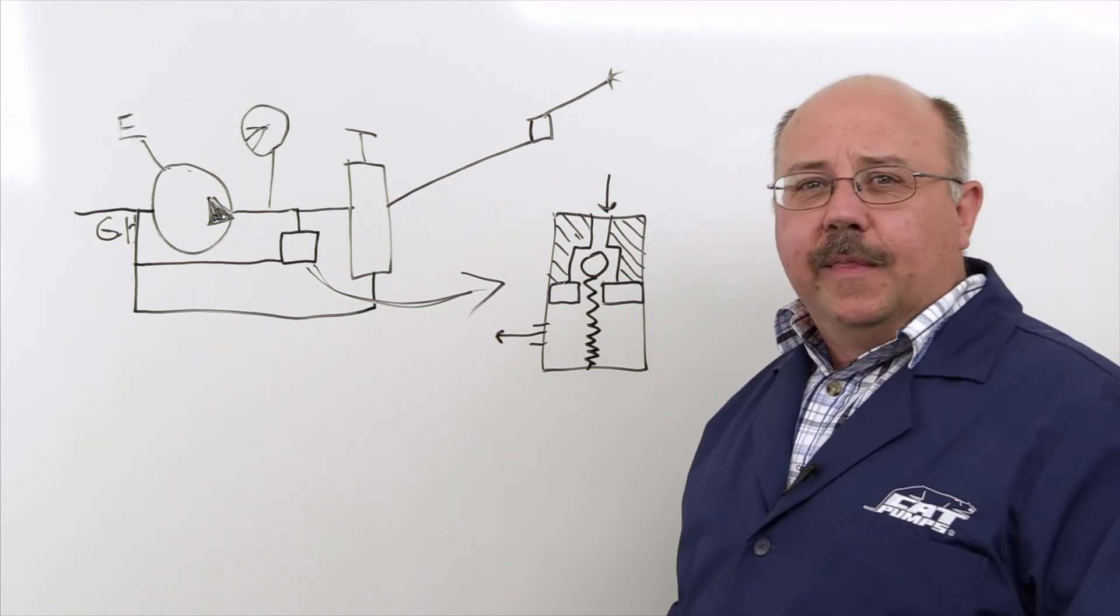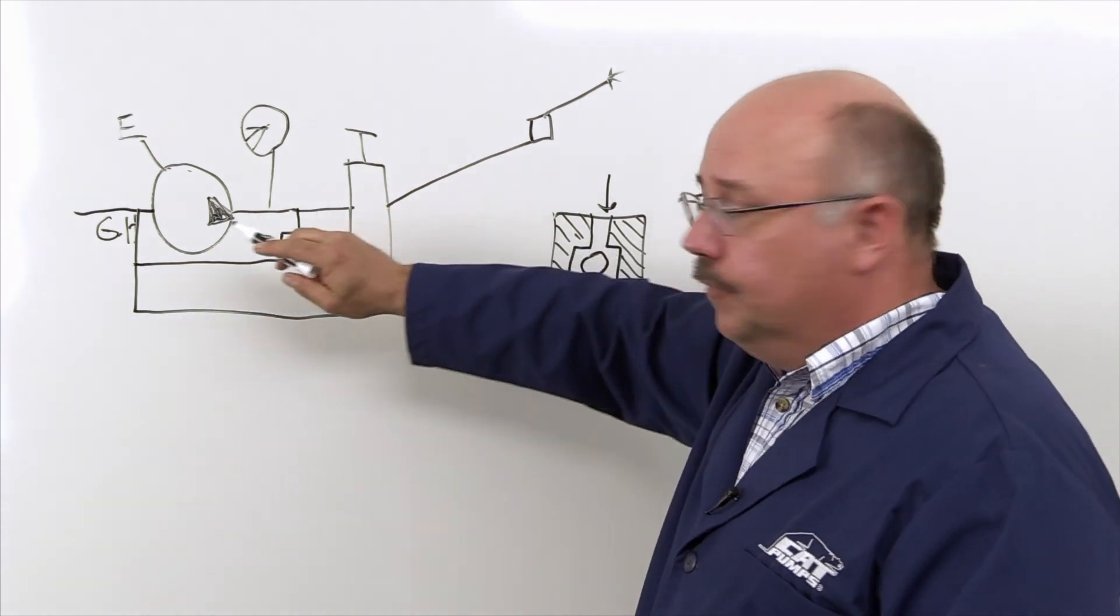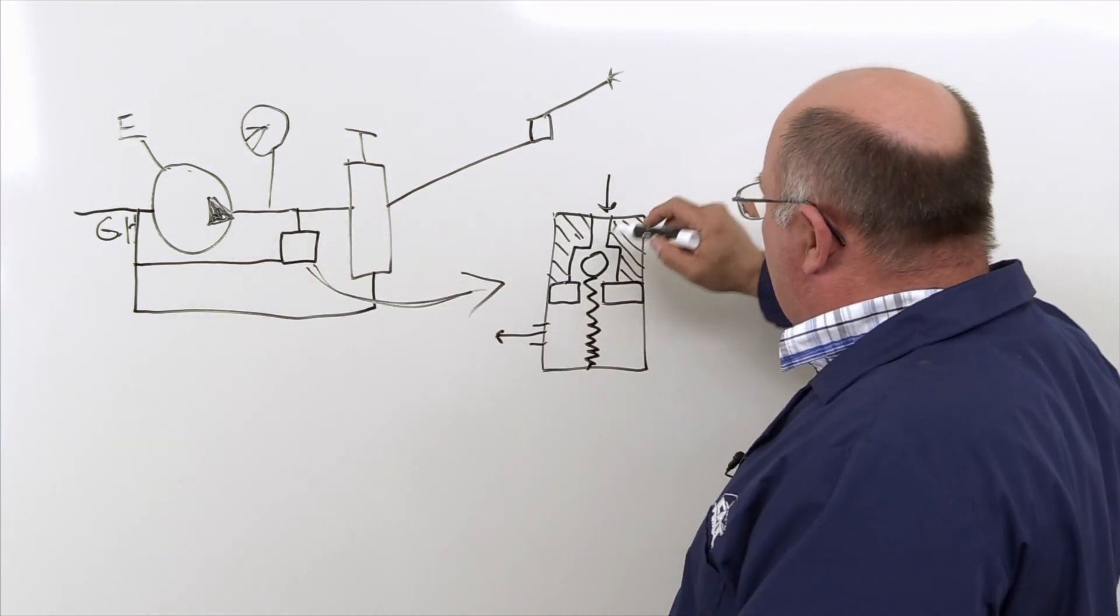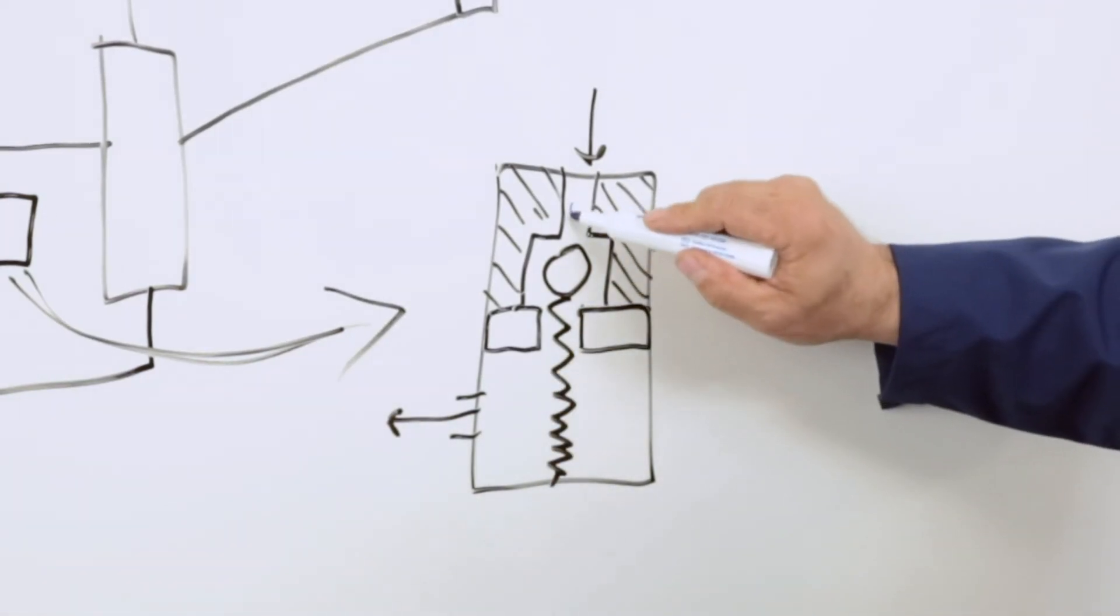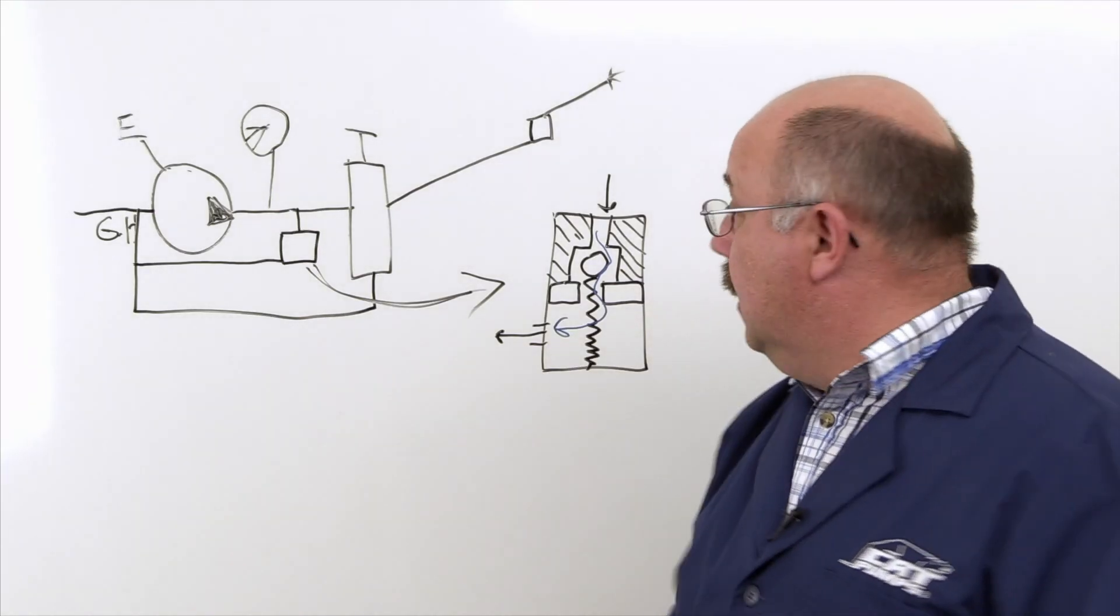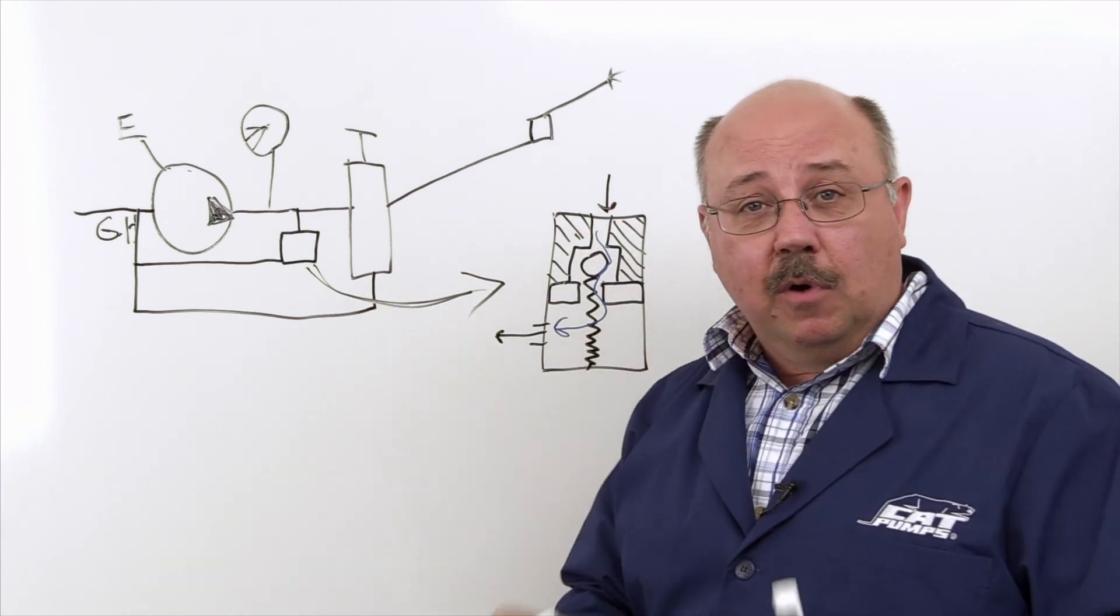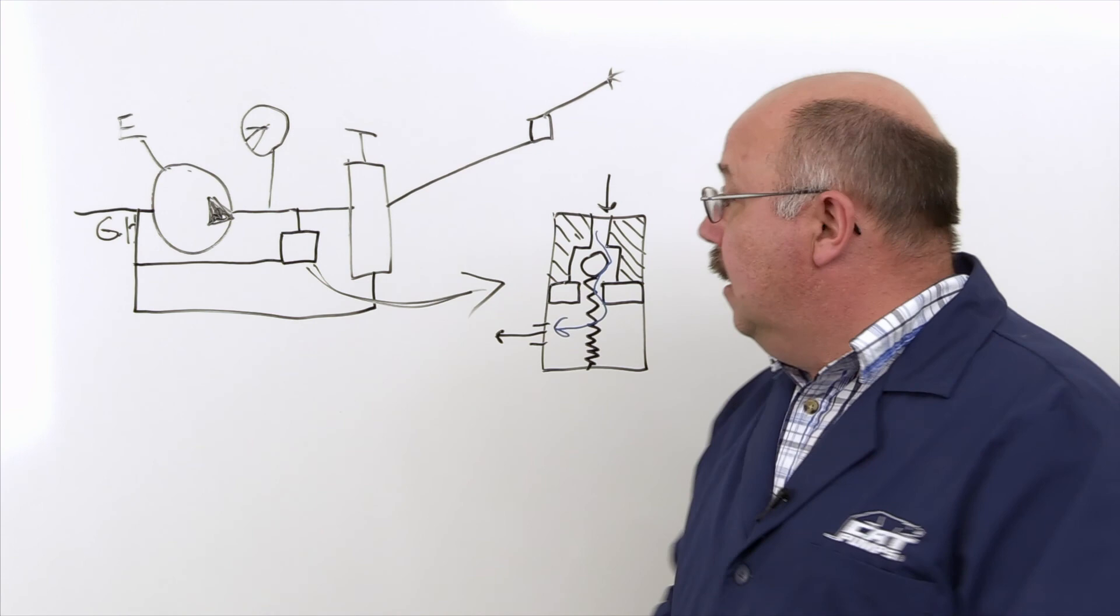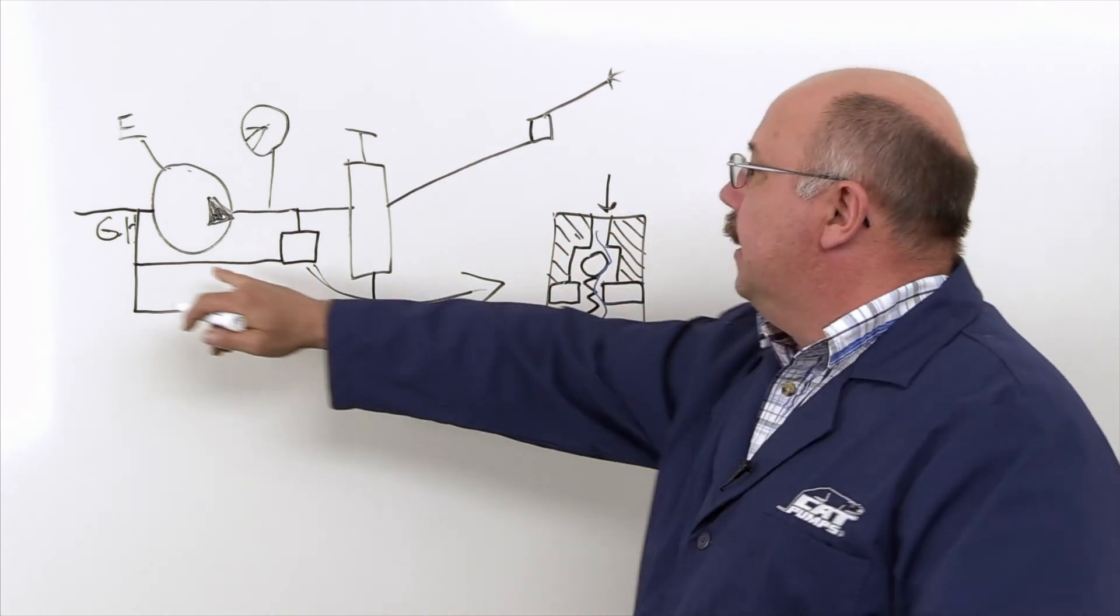So what happens is I start to pull on that rope again. I get a small amount of pressure starting to rise because there's some flow generated. Now what happens is that pressure pushes this ball off of this first corner, and now there's a space for water to flow around here and head back to the inlet at low pressure. And so if I pull start that engine once, it doesn't start. This has allowed that small volume of water to get back to the inlet so I can pull it again. And with each subsequent pull, it'll burp a little bit of that water back to the inlet.